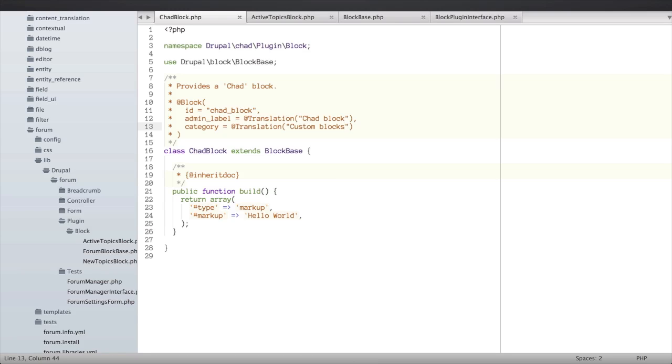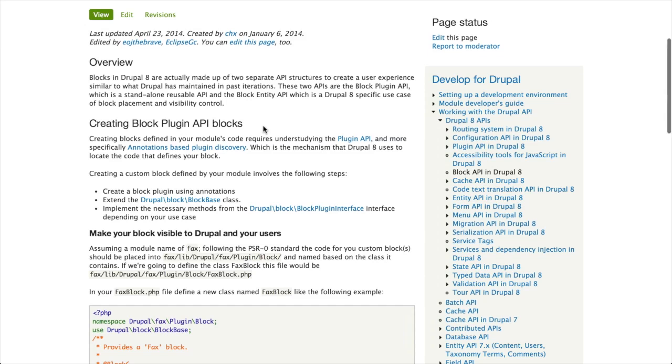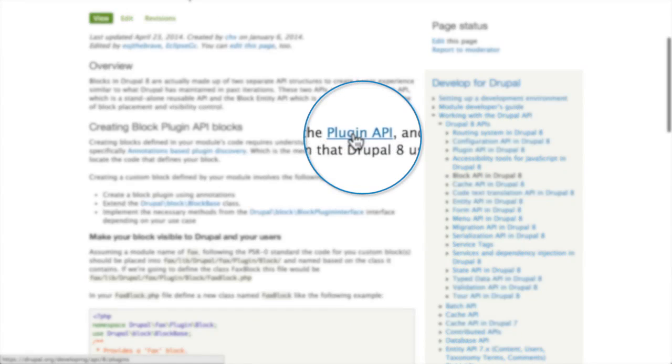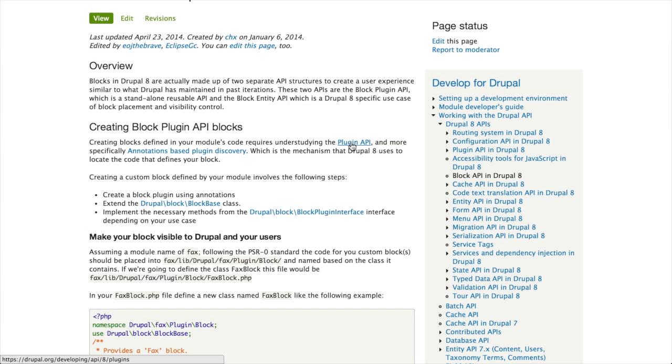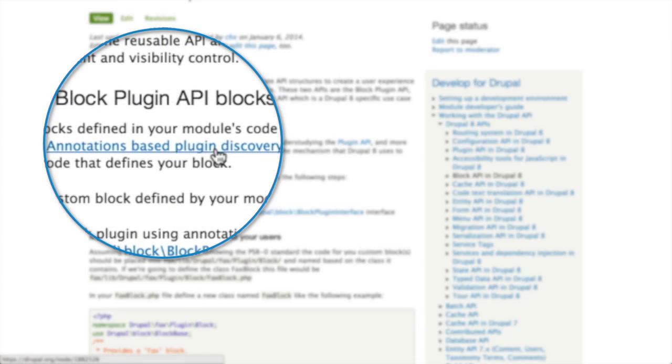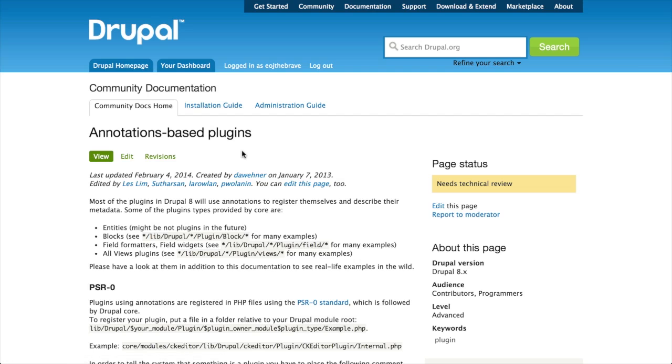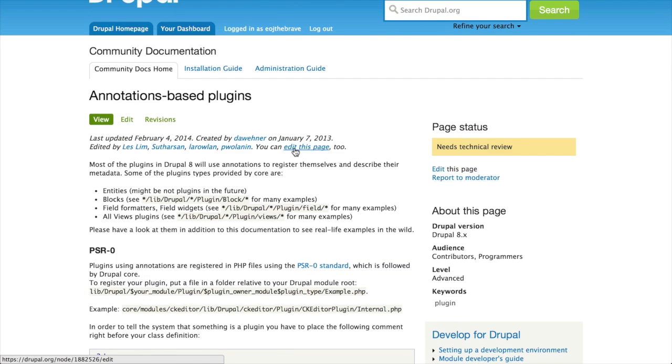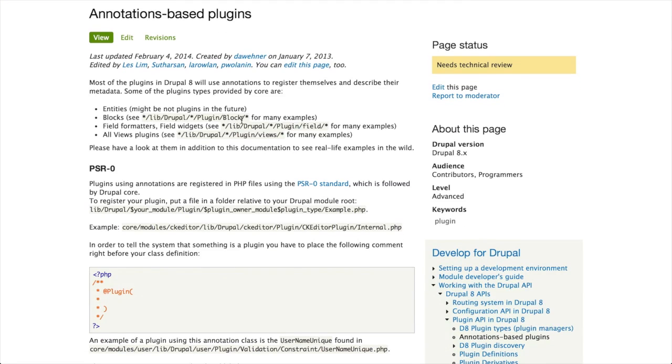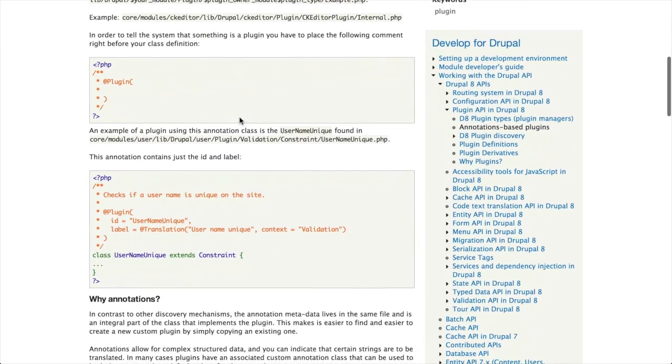If you're curious about the annotations, there's a couple of other places that you can look to figure out what's going on here. One of those is the documentation on Drupal.org. If we switch back to Drupal.org, there's a couple of links from the block API in Drupal 8 page that are interesting. One of them is this plugin API page, which gives an explanation of the plugin system and more details about how it works. It's all about creating reusable pieces of code in a standard way so that Drupal knows where and how to locate the code and how to execute it. And then specifically, there's this annotations-based plugin discovery. This page gives some details about the specific annotation system that we're looking at now, and actually talks about doing it for blocks. If you're curious, give this page a read and it'll give you more details.